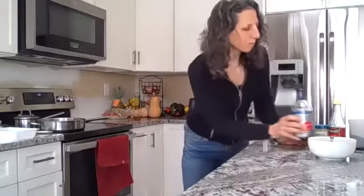And the other thing I like to use is coconut aminos, which is not soy at all. It's made from coconut, but similar flavor. If you don't like soy, you can totally avoid it by using coconut aminos. A lot of these, the soy sauce really has the highest amount of sodium, so by using these alternatives, you're reducing the sodium and the salty taste.